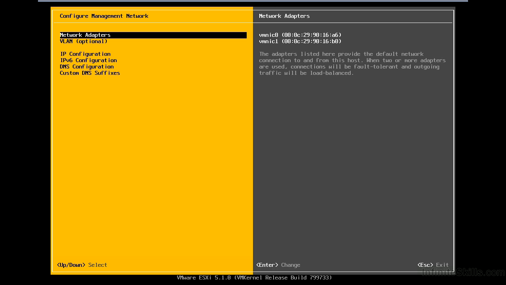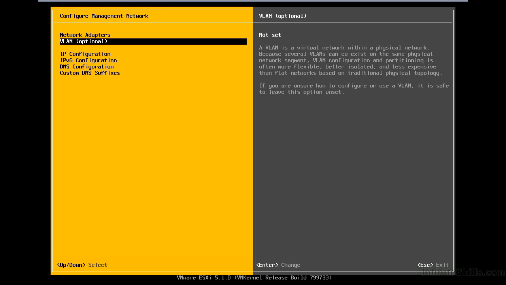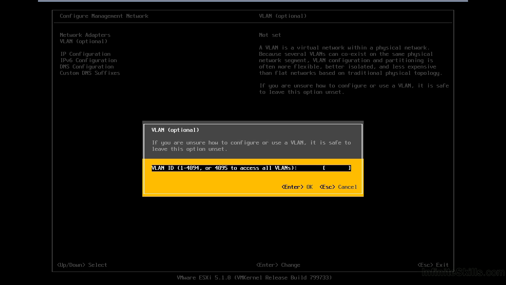Now that I've done that, you can see that we have a VLAN section. If I'm using what's called VLAN tagging, I'm going to need to provide the VLAN ID that I want the management interfaces anyway of this server to communicate on. I'm not doing that here, so I'm going to leave that blank. But otherwise, it would just be a simple VLAN ID number. This requires trunking to be configured with your switches, and we're going to discuss this more in the networking videos to come. So I'll just cancel out of here.